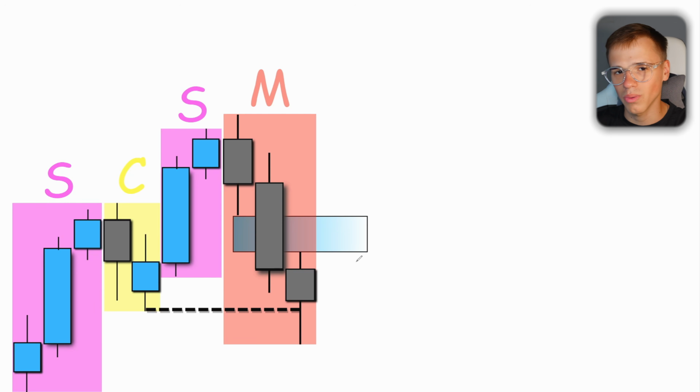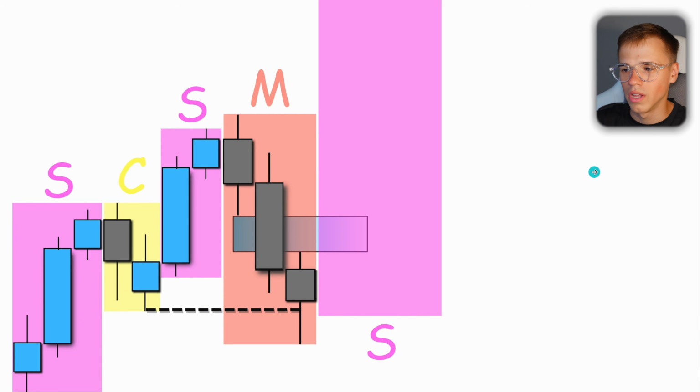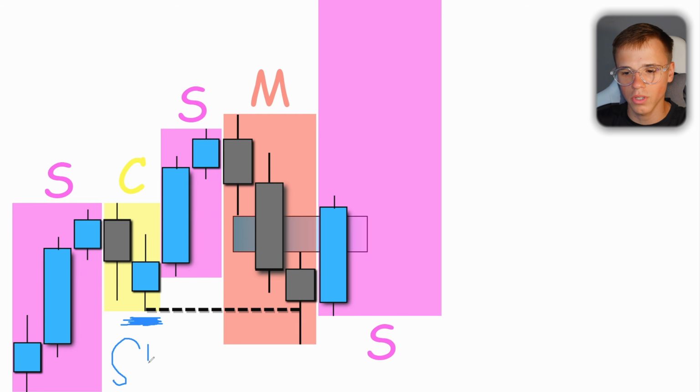But what we are going to wait for is a pretty sure entry, the one that is literally above 80%. And look at this, we are going to wait for a disrespect of this fair value gap. So we are going to wait for a close above the fair value gap, so we know it is disrespected exactly like this, and that is exactly where we are going to enter the trade, because we know that first of all, people were stopped out right here, so a lot of stop losses right here. Second of all, a lot of people wanted to enter on the retest of this towards the downside and put their stop losses above this zone, so stop losses here.